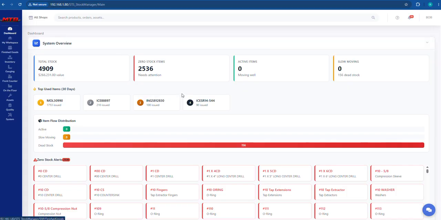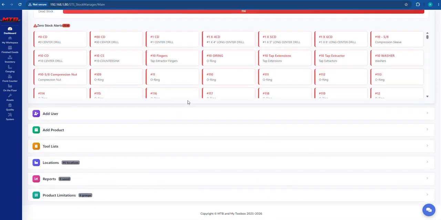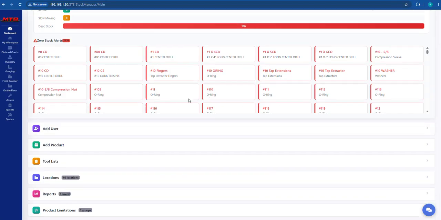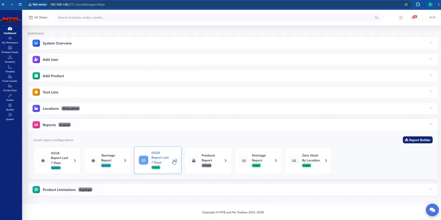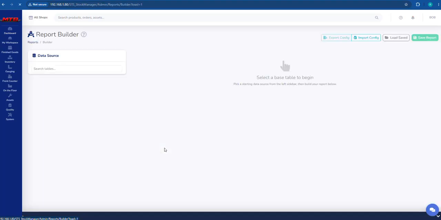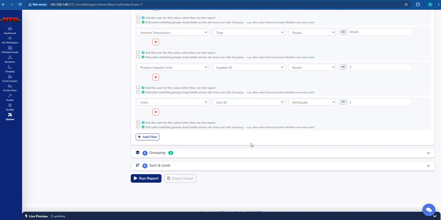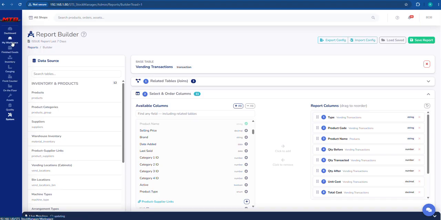So basically your dashboard, right, real quick, not that you're going to use this very often, but this is like your top used items, your stock, your zero stock. This is just management of things. Some of the reports you can do, right, if I issue a report. One of the really neat things about when you build the reports here, it's very open source. You can pick anything you want, but it also builds you a live preview below, which is loading right now.